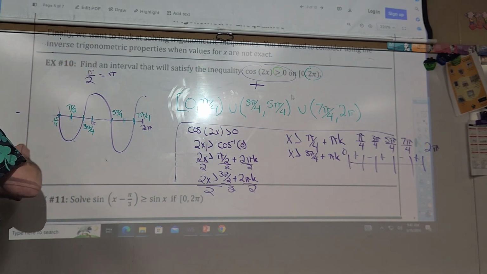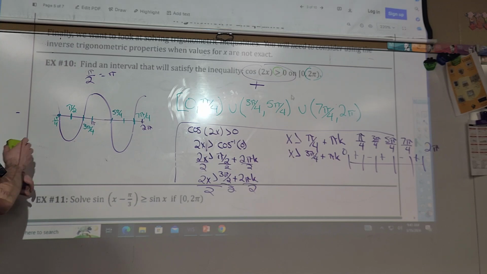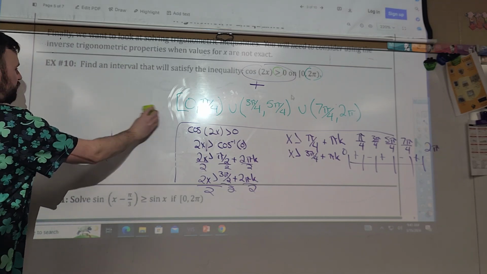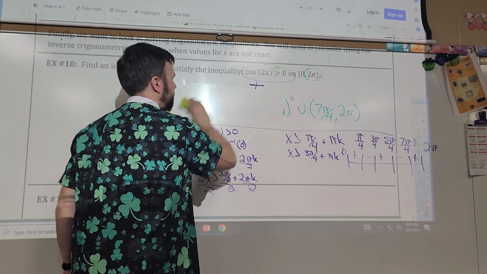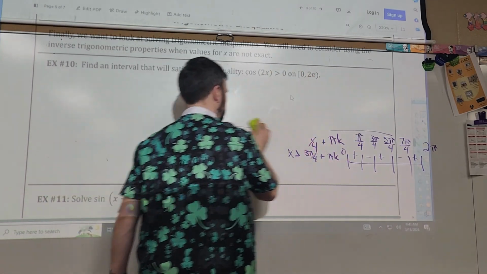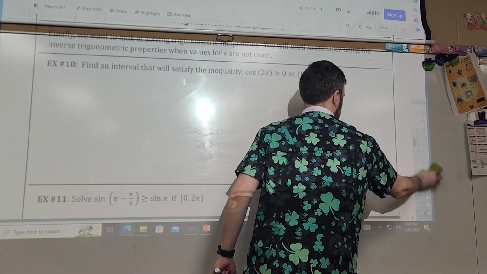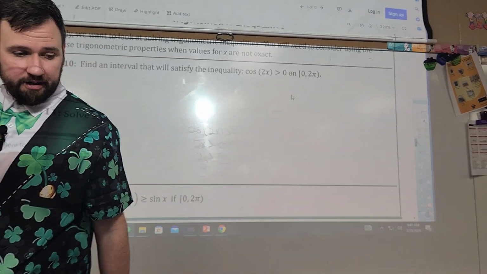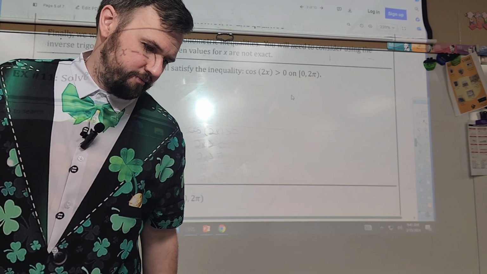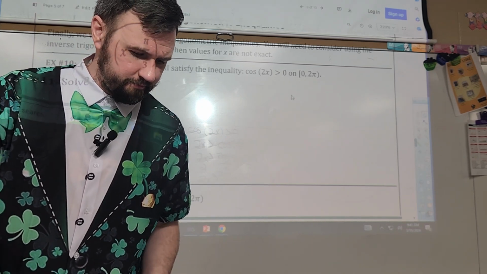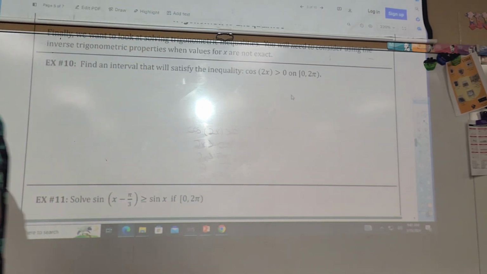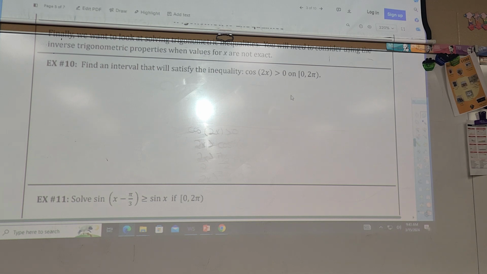All right, let's just do one more, and that'll put us in good shape, actually. If I were you guys, I'd have my graphing calculator out for this one, because this is going to be a more common style one that you're going to see. Yes, this is very, very, very much a graphing calculator question.